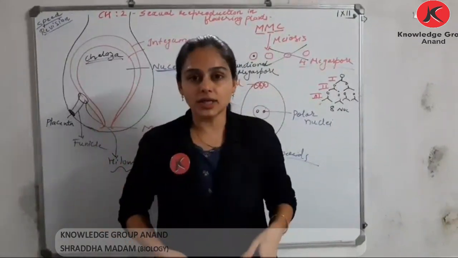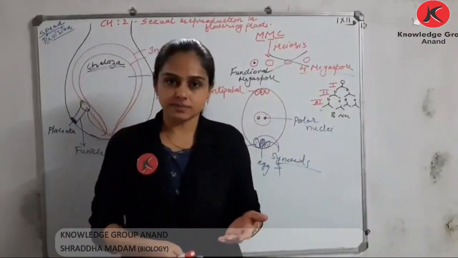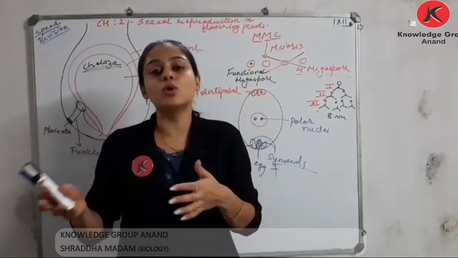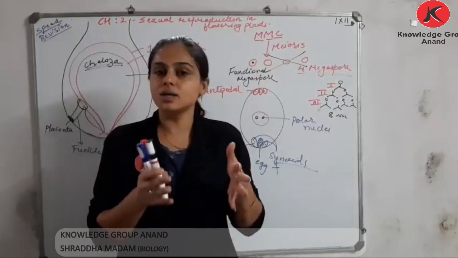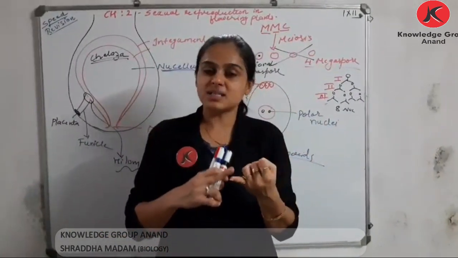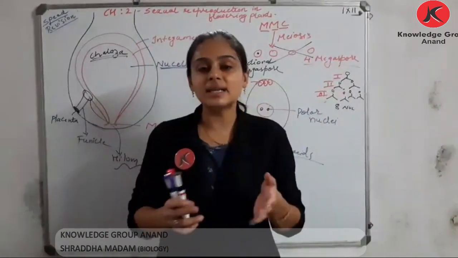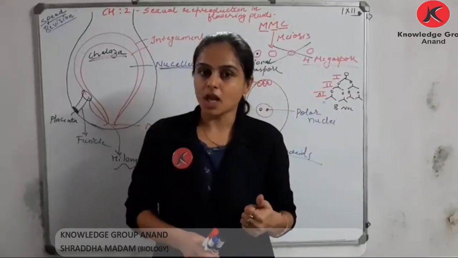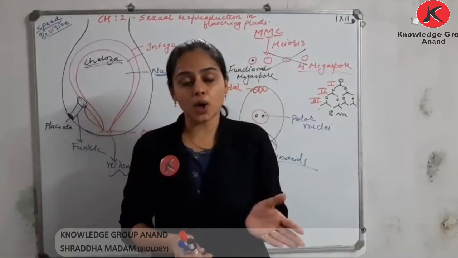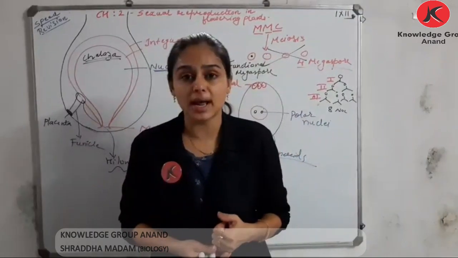Next one, pollination by water. This we have seen in case of your Vallisneria. Yes or no? In case of your Zostera, and many more examples we have seen under the same. One point that you have to keep in mind, that all plants that grow in water are not necessarily pollinated by water. There are plants like water hyacinth, that is your Eichhornia, which are pollinated by insects, same as your land plant.